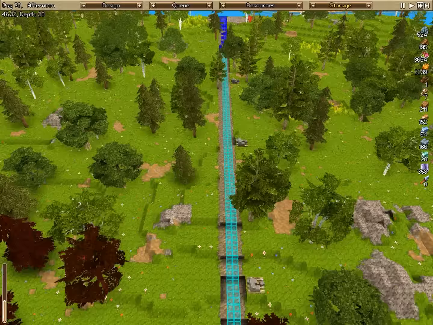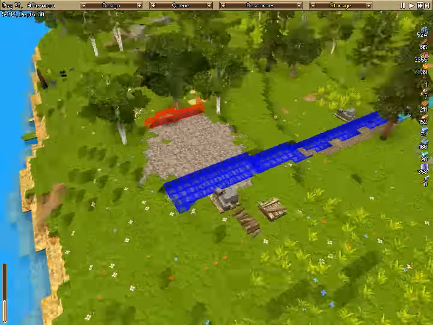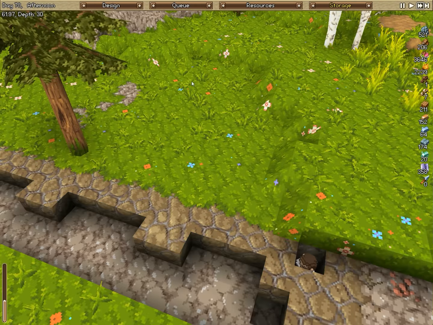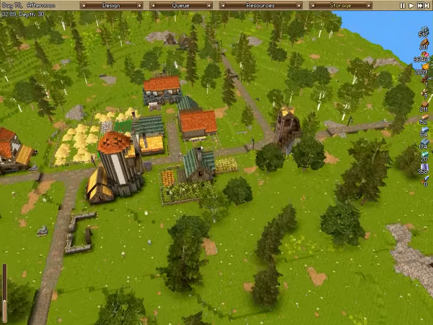Let's check on the road. A builder has gotten himself in a spot of trouble. Of course. Why do they always do this? They build around a freaking hole. Alright, we need to move the miner to dig them out.